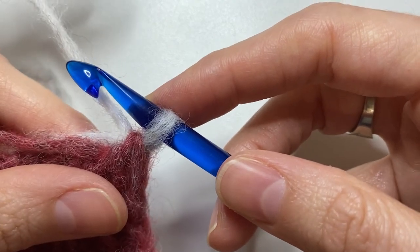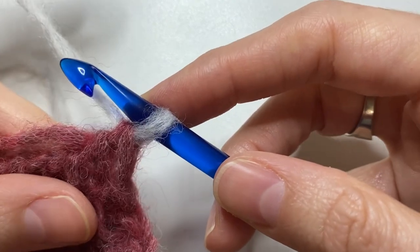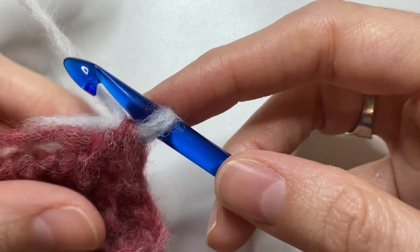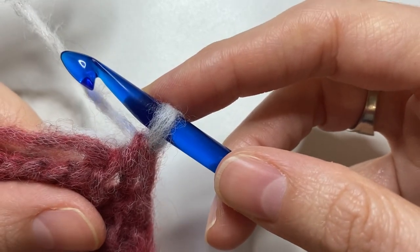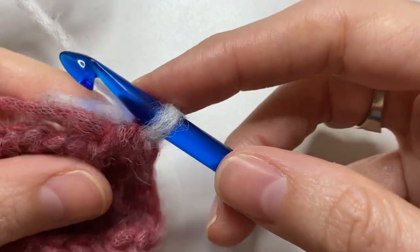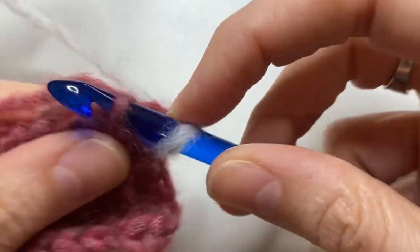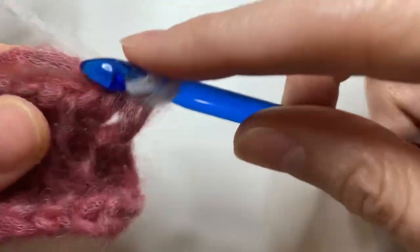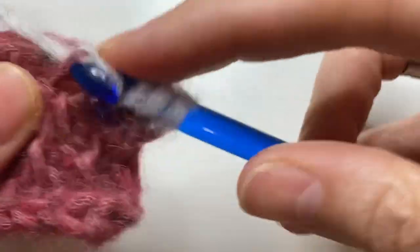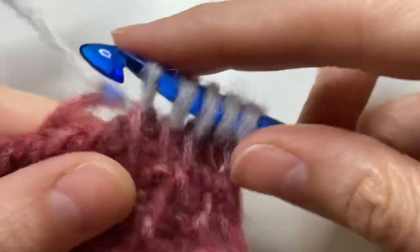So now we are on row number 10, which is a row of Tunisian simple stitch, and so is the row number 11, with changing color going into row number 12. So I'm only going to demonstrate one row of Tunisian simple stitch in the alternating color, and on the return pass I will then change back to red.